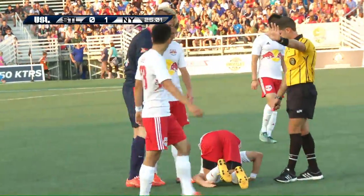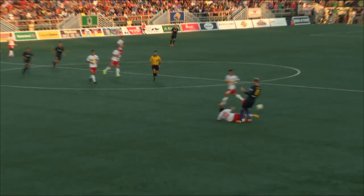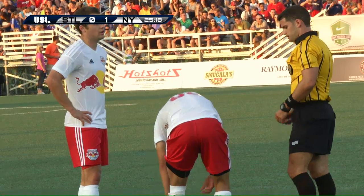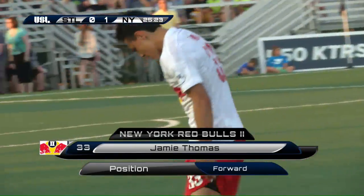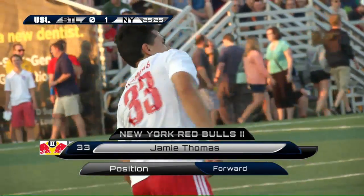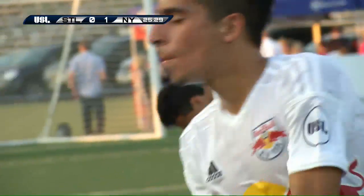That was an inadvertent collision. It was, exactly. I was going to say that. It was Brian Gall, yeah. Completely, nothing to it there. We're seeing a replay up here, and the ball coming loose, and in fact, he might have just got his own foot caught under him there. And yeah, Jamie Thomas, excuse me. I thought that was Leo Stoles at the outset. It was Jamie Thomas at the outset there. Involved in the tackle with Brian Gall.